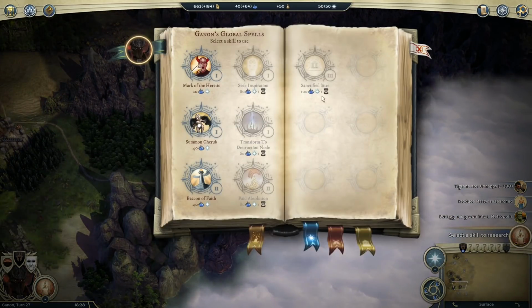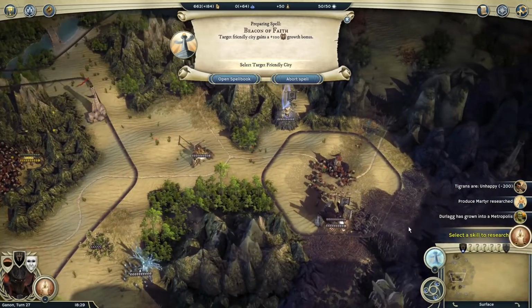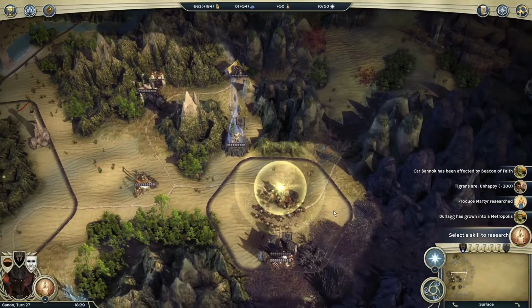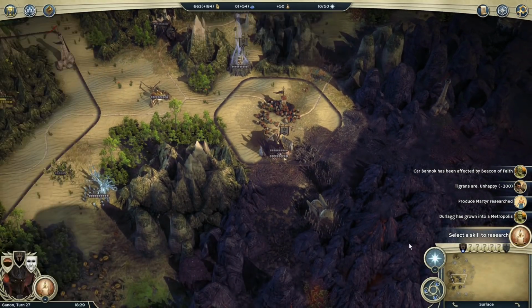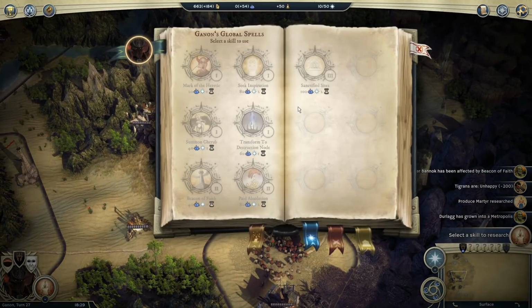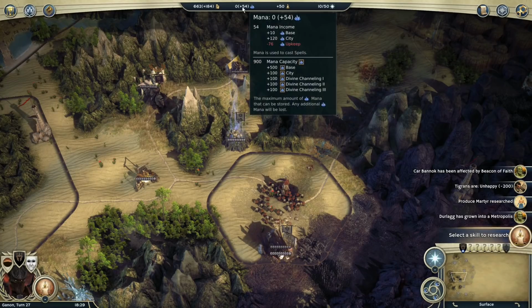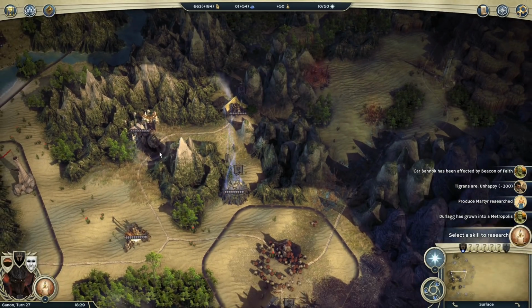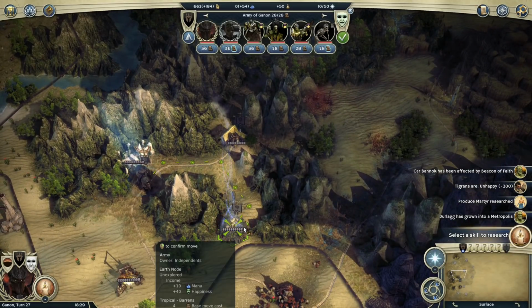I actually could start casting cherubs again, but I think for starters, I want to get Beacon of Faith active on this city ASAP. Maybe should have waited until the end of the turn, though, to do that. That's okay. I don't have enough mana to... Wait. Ooh, I don't have enough mana for much of anything. Including healing my knight. Dang it, I didn't think about that. Oh well. I could get some if I go after that.